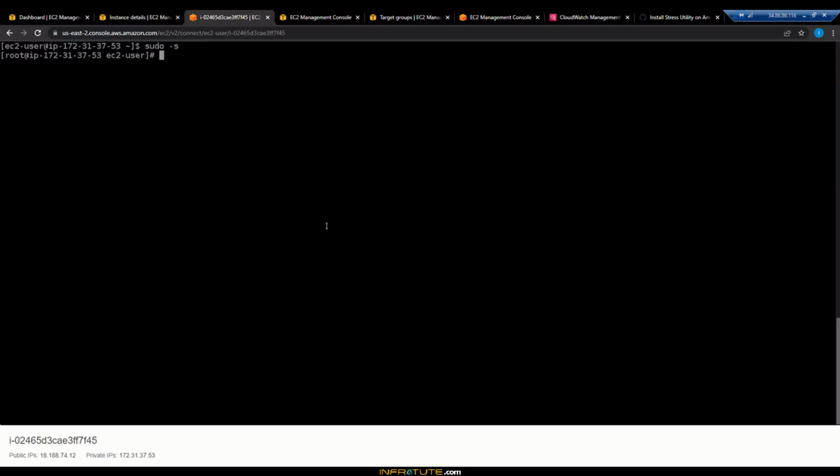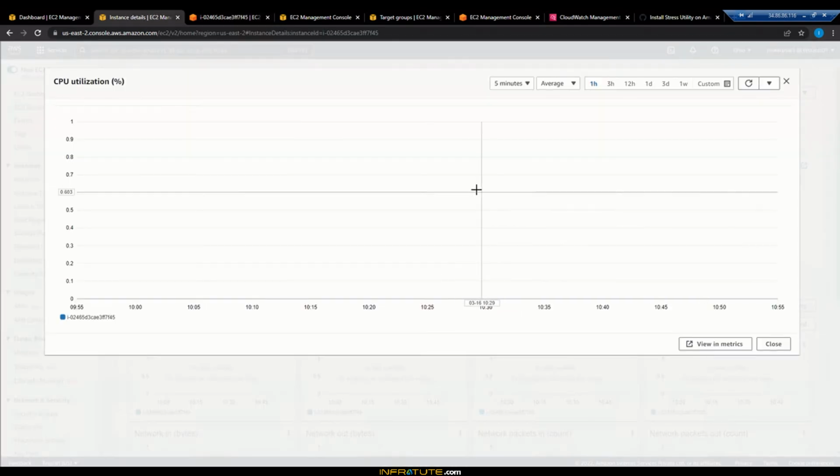So you remember we've already installed the stress test utility. Now let's go ahead and start the stress test -c, and I'll make it 8. What I'm trying to emulate is telling the machine there are 8 CPUs, and I want to load the 8 CPUs. But remember, we have only one vCPU here, so there's going to be heavy load on the machine. Let's monitor the spike here. It is going to take a while for the spikes to be visible.